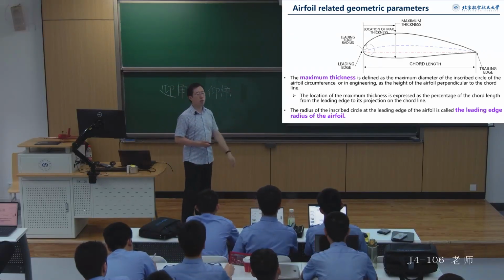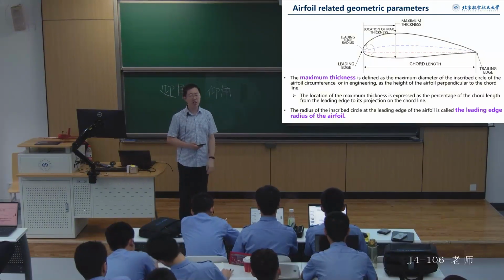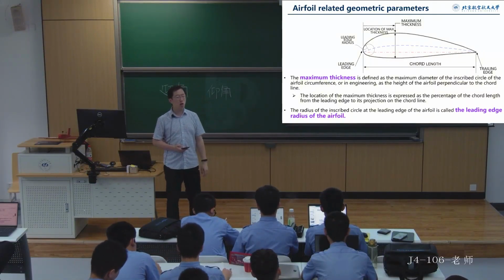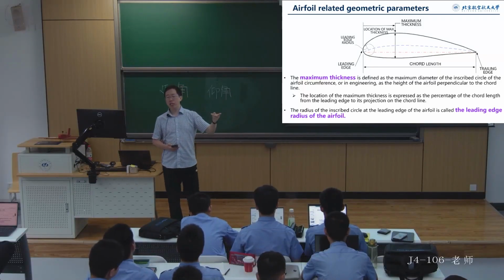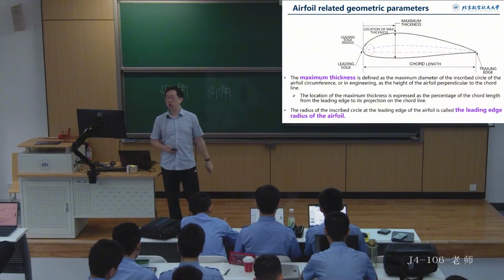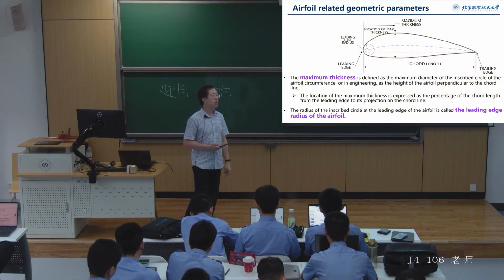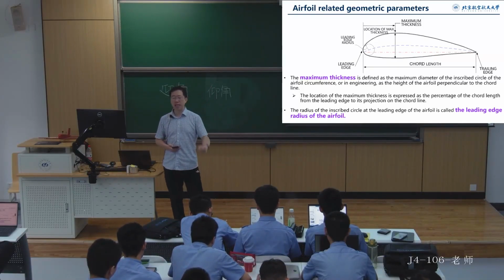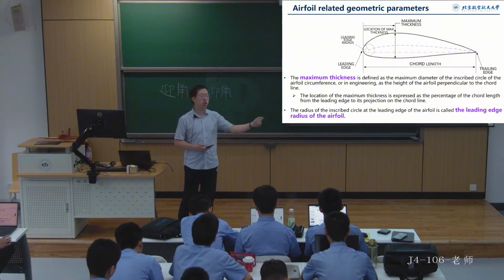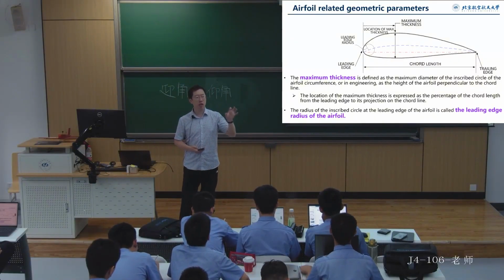However, I hope we can form an impression of these parameters in our minds and understand roughly what they refer to. Here, the most important things we need to understand are camber and thickness, because changes in camber and thickness have a significant impact on the driving force of the airfoil. In this class, due to limited time, we only briefly went over it. I hope students will remember the specific definitions after class.